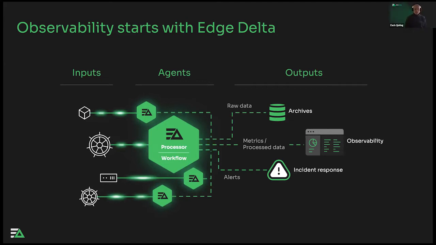The outputs of that analysis, so insights, statistics, and aggregates, are all streamed to your observability platform, and that's what's powering your dashboards. Meanwhile, 100% of the raw data that we capture, we route to a low-cost storage mechanism of your choice. And lastly, the alerts that we generate happen at the agent level, much closer to where the data is created than is possible with an observability platform. So we're seeing much faster insights and much faster alerts.